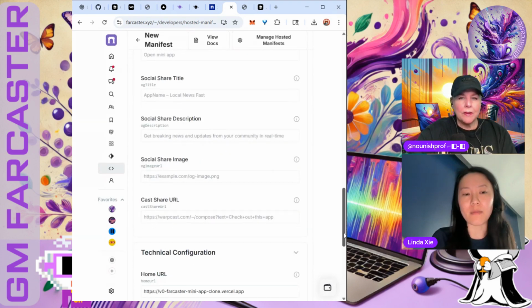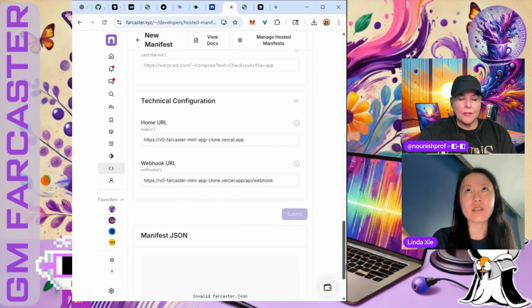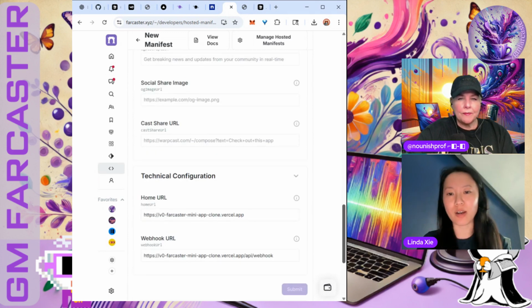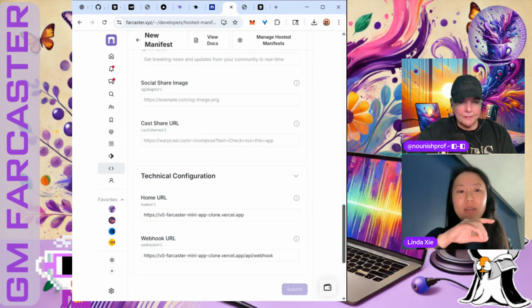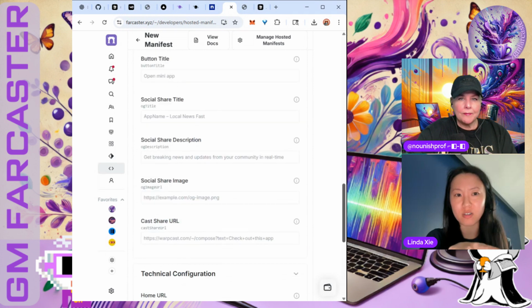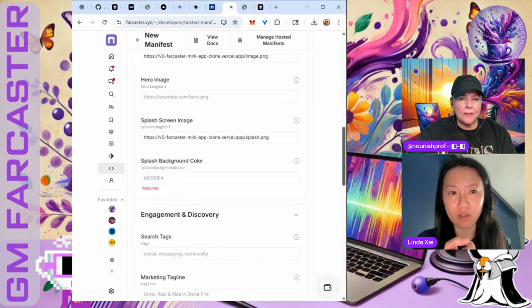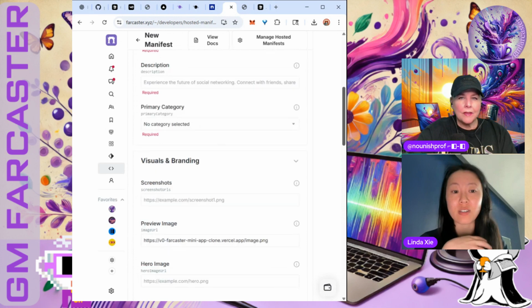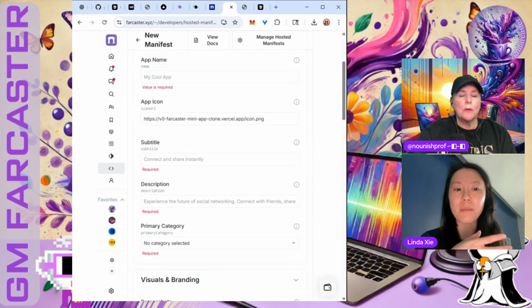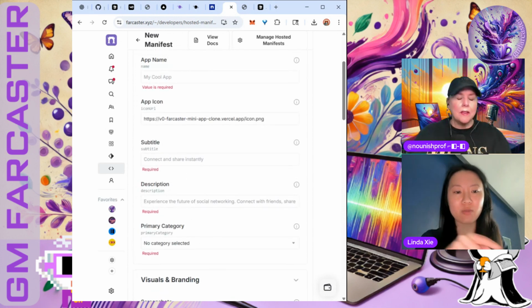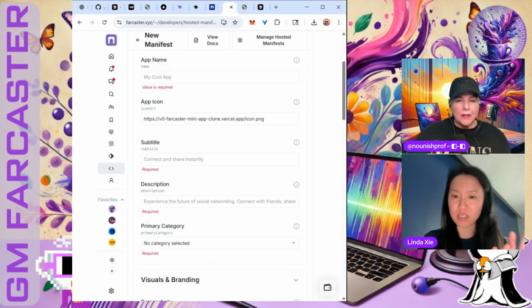Okay. And there are some things that aren't required by Farcaster but are required by Base. So we actually made the requirements stricter. For example, category we're requiring, even though on Farcaster it can show up without a category, it doesn't show up in Base without one. So that's why it's required. That's the reason for this. You only ever have to do this once.